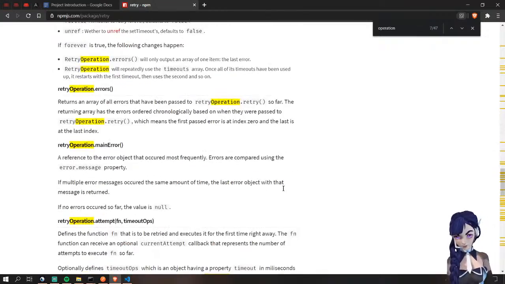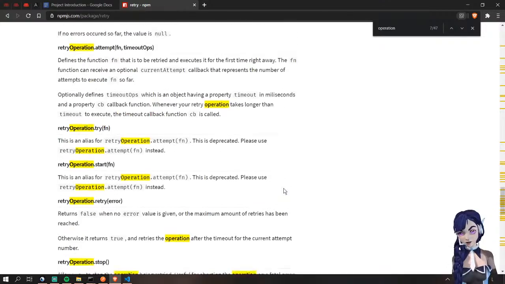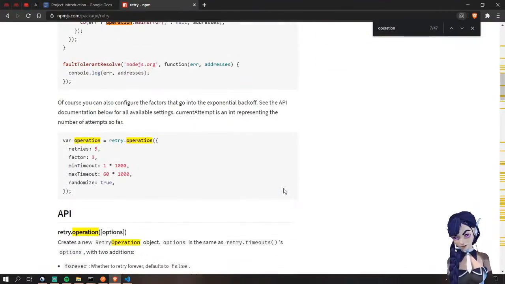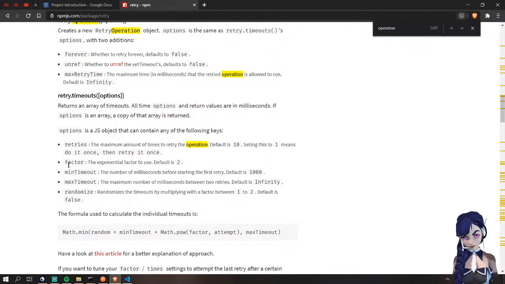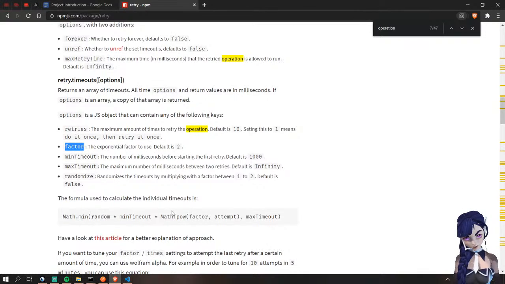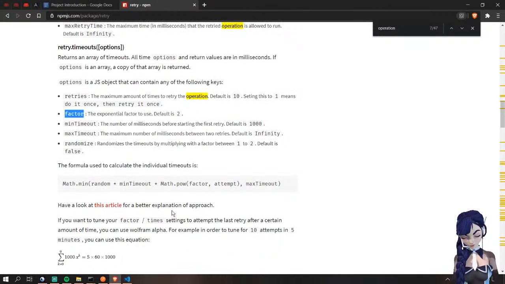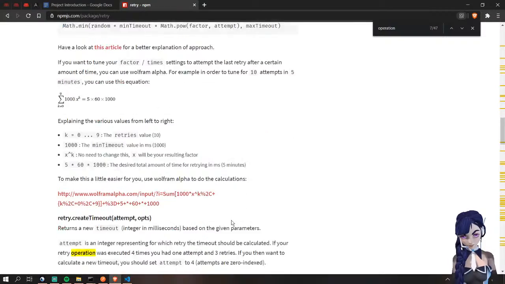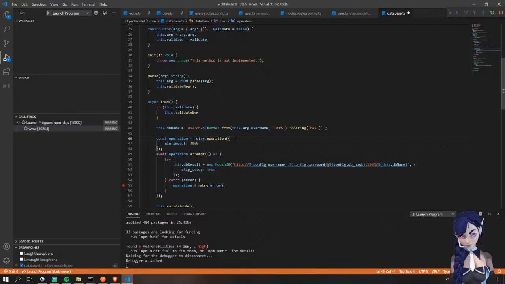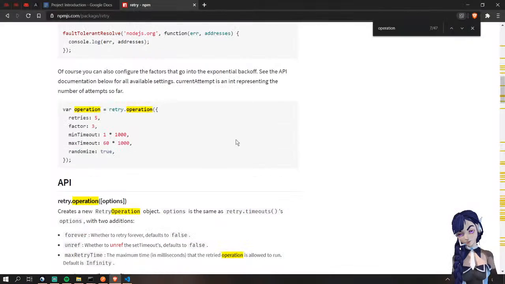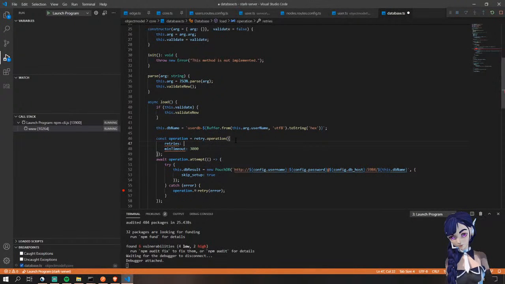Factor. The max timeout. Okay, so it's likely had a problem with these timeouts. Let's see if this doesn't work.